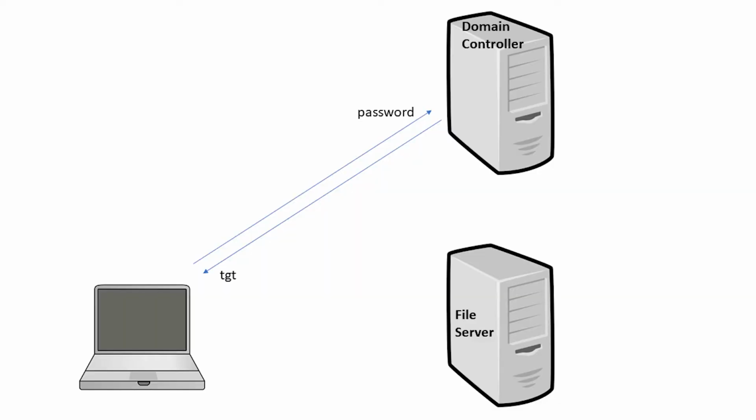If we do, then the Kerberos service sends us something called a ticket. In this case, it's called a ticket granting ticket. It's like a master thing that lets us get to other machines on the network. Once we have this ticket granting ticket, when we want to go to a server somewhere else that also belongs to the domain, let's say we're going to a file server, we type in //fileserver1.